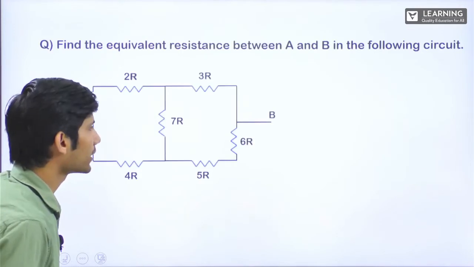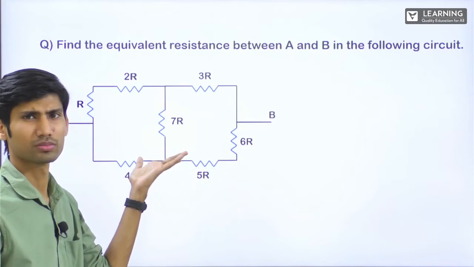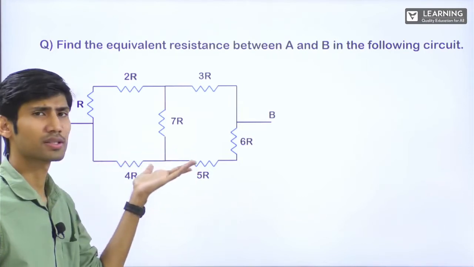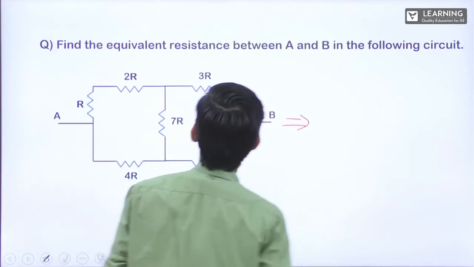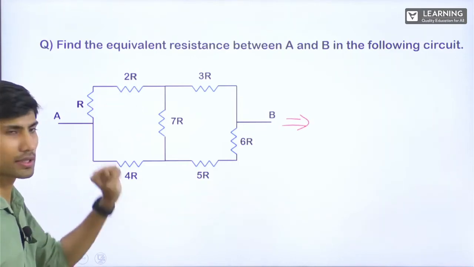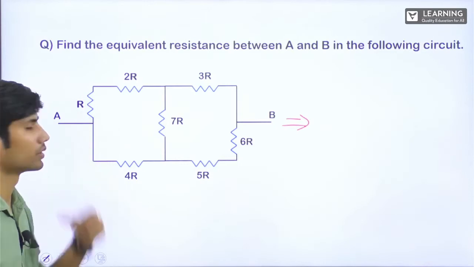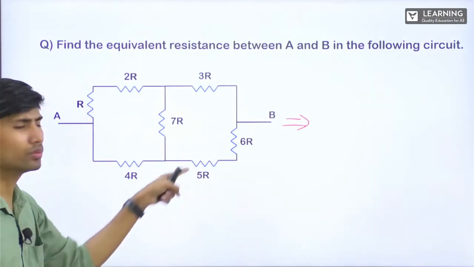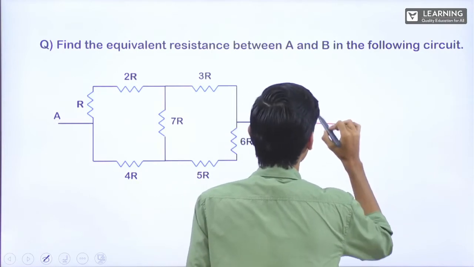Now if you see a question like this, is it a Wheatstone bridge? All the resistances are different. See, if I make an equivalent circuit for this, for now, these and these two are in series, these two are in series, correct? See? So at least I can resolve these two. First, the very first step will be resolving these two. This is A.